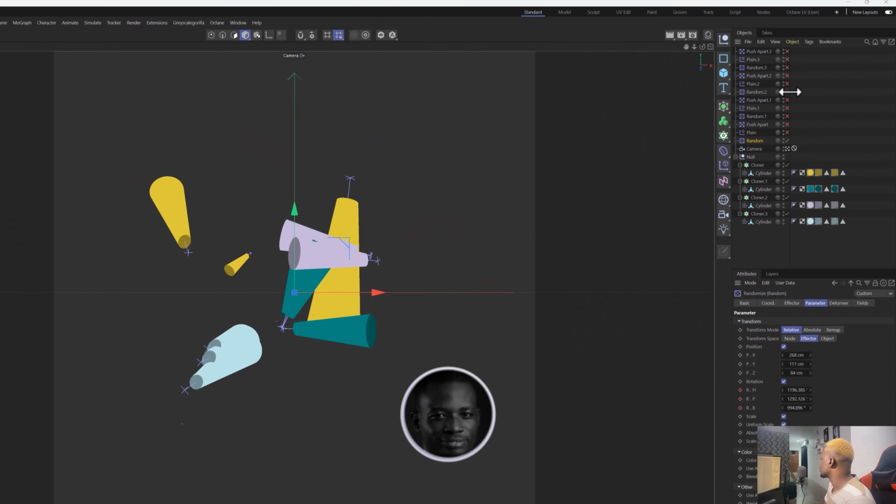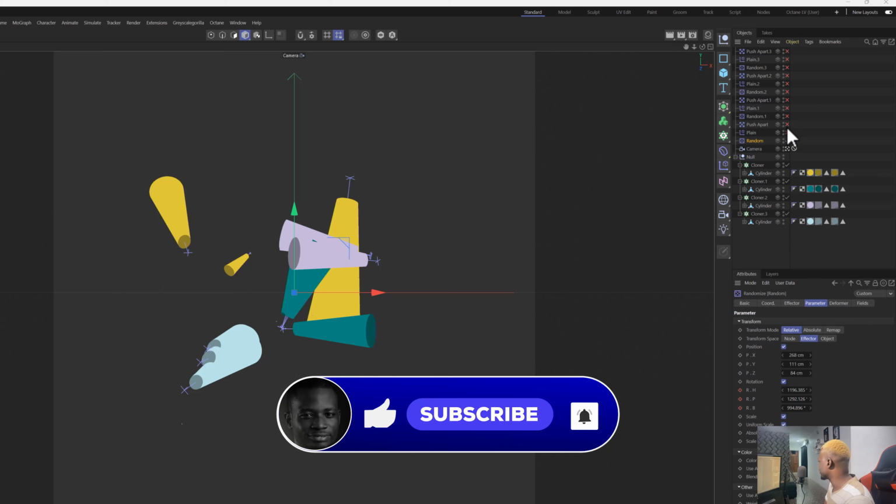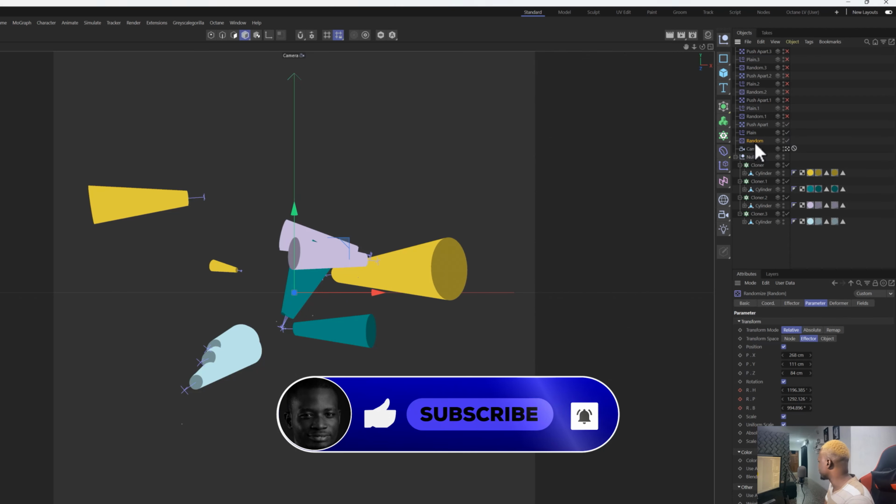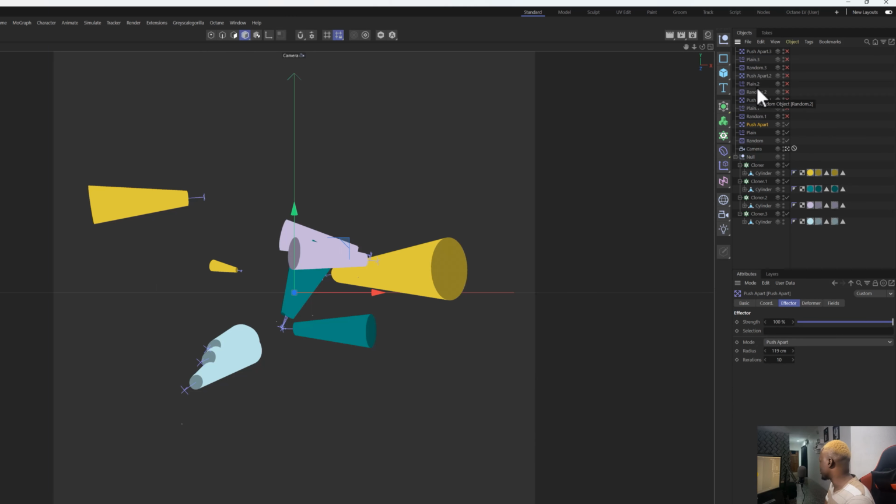Crazy stuff, right? So I'll just deactivate all these effectors for now. Let me leave the very first set. You will notice I have random plane push apart, and I also have random plane push apart for all the cloners that I created. By the way, I'm not a pro in Cinema 4D, maybe not yet, so there's probably an easier, faster way of getting this done. If you do know, please let me know. I'll be happy to hear you out.